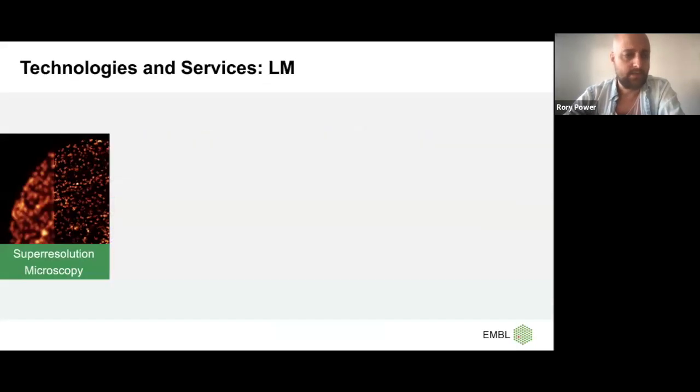Okay, so I'll start by talking about the super res side of things. In terms of what we have before the custom microscopes, there are several MINFLUX systems, plus 2 STED systems from Leica that we have in regular use in service. A fairly clear gap in the imaging portfolio in between these 2, resolution-wise, is single molecule localization microscopy. This has historically been a strong area for EMBL with, as I said, Jonas Ries's lab. And with him leaving, this seemed like a good thing to have for service.